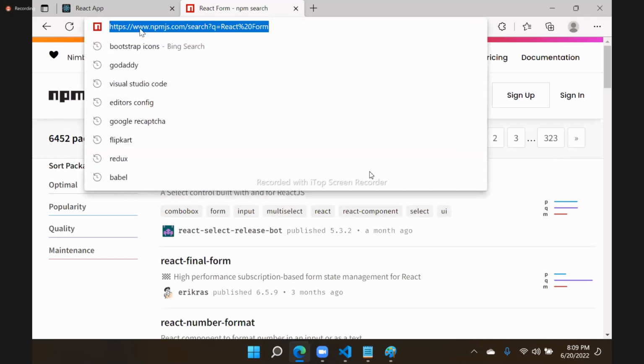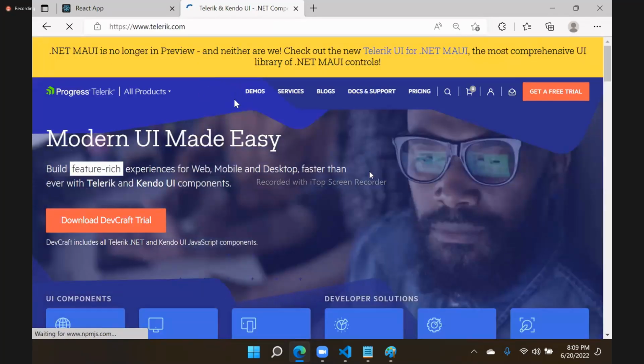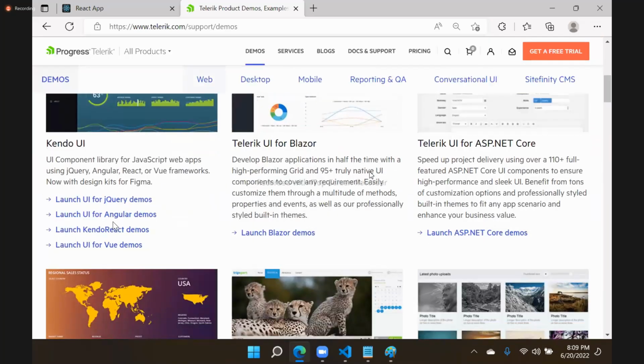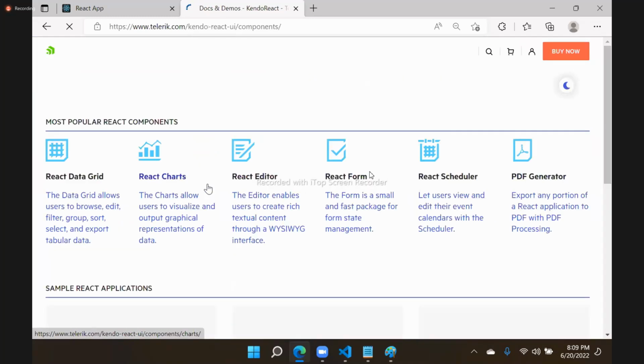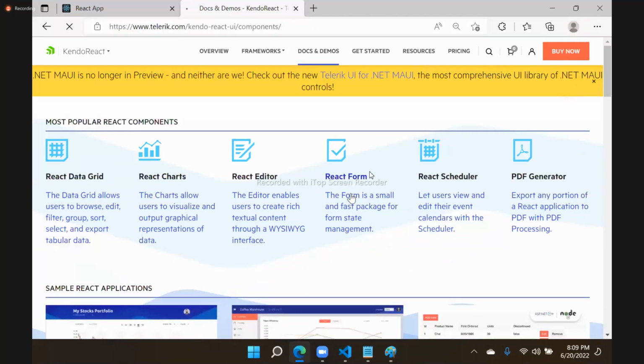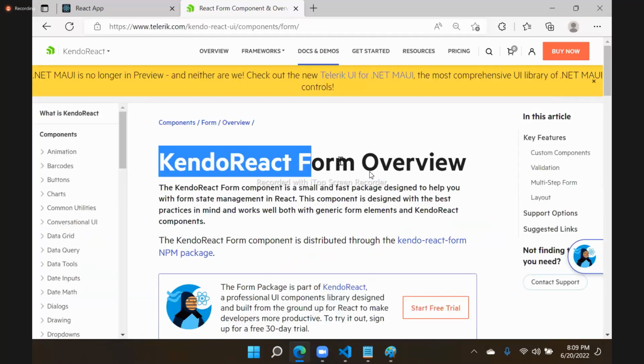As I told you, you have Telerik, right? And you see in Telerik, when I go to React, you see React can do React demo. We call them React forms. These Telerik forms are paid sources. These are not free. And we have to pay for this.